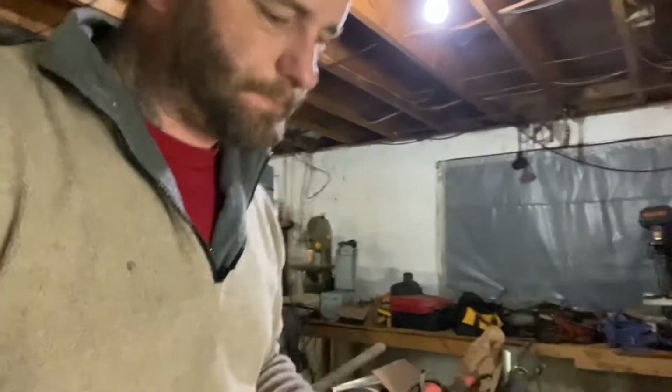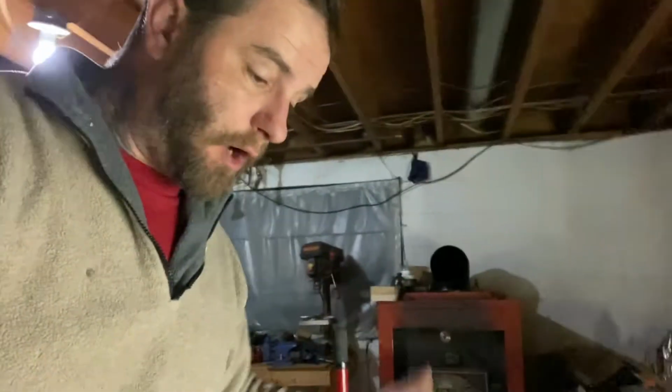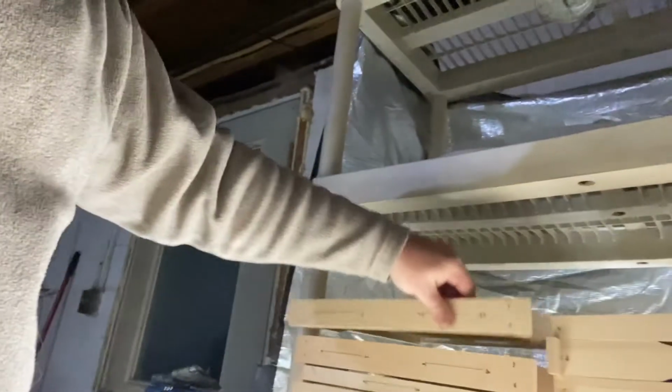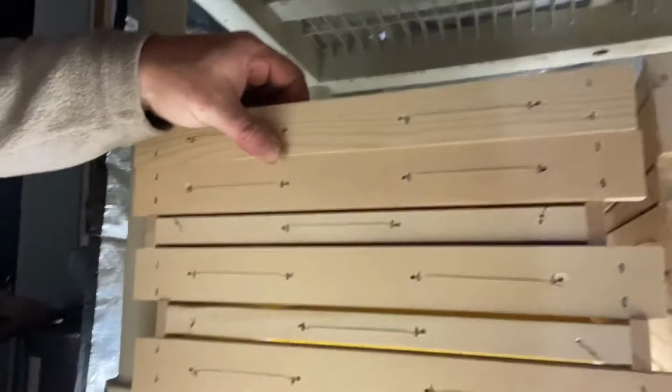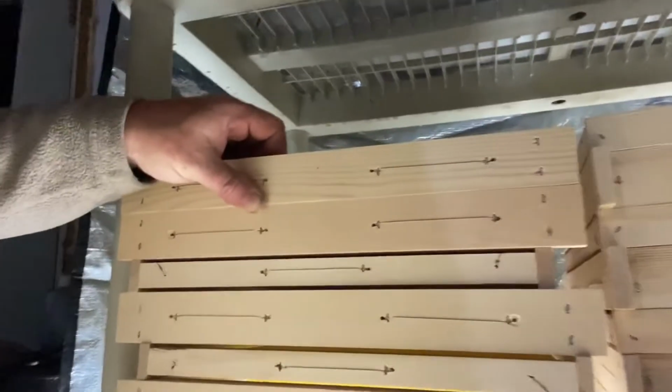So when I'm only running 8 of those frames, I put the divider board behind it and it blocks off the rest of that hive so the bees can't get to it. Because I don't want them just building comb anywhere and sealing up the rest of the box. When I pull the lid off, I don't need any caps on top like a lot of beehives have, and I'll show you why. So when those frames are in there, they come together like that, and it's completely sealed off from the top.